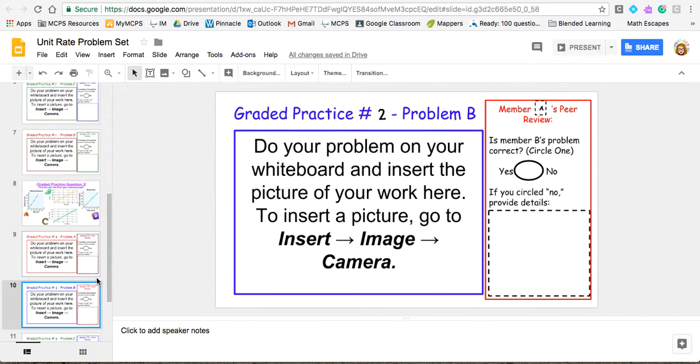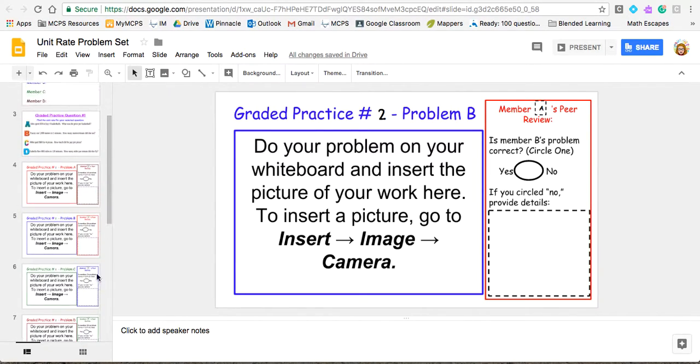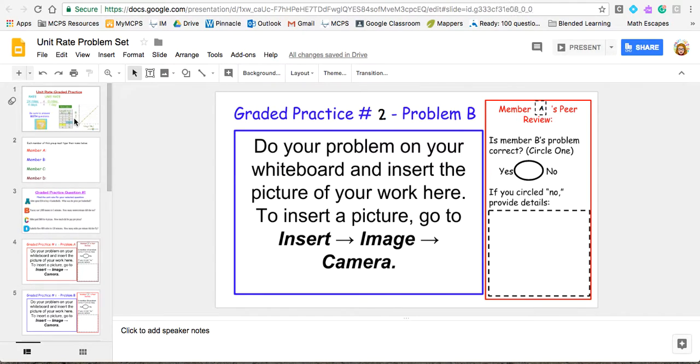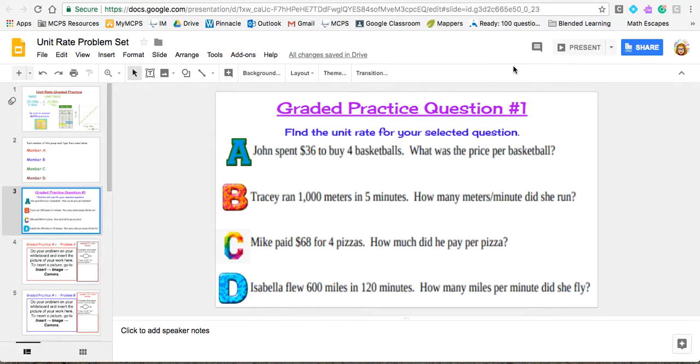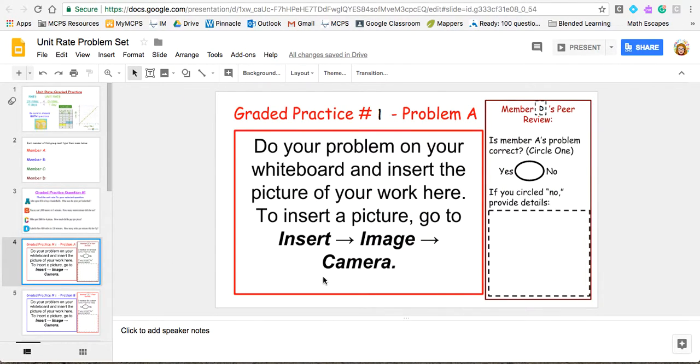I really like this because it's very easy to implement. You can just create a Google slideshow, like I said before, with these simple slides. You can share the slideshow presentation through Google Classroom or MyMCPS Classroom, and it's just very easy for the students to follow. They love working on a whiteboard, and then I think they'll really enjoy taking a picture with it on their Chromebook. And so it also holds them accountable to doing peer review.